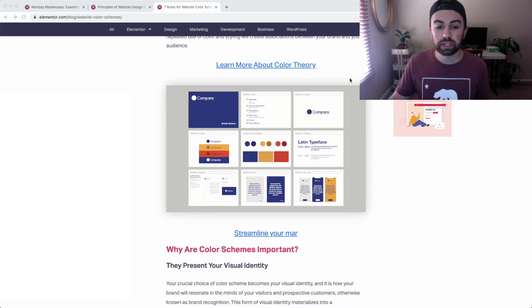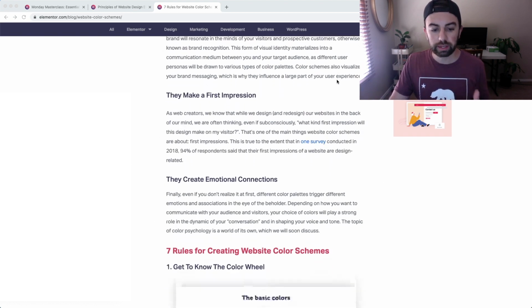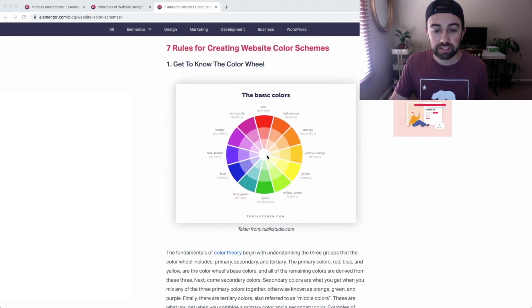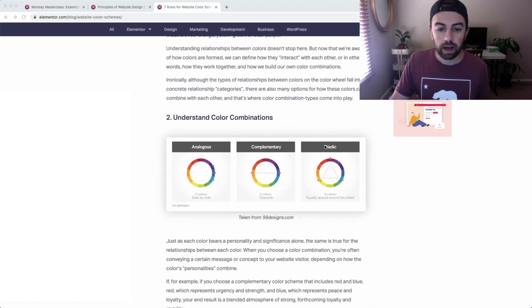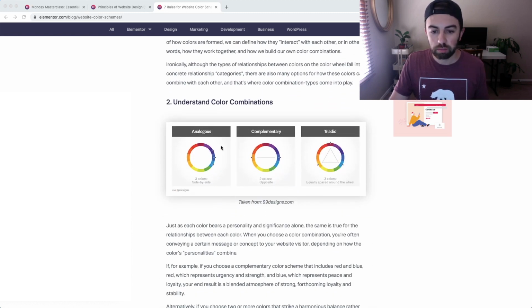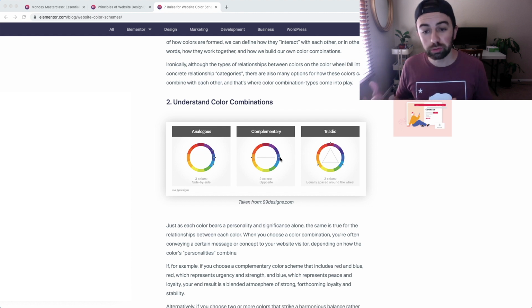Let's just go down in here, like the basics of colors. It shows you the color wheel and everything like that. But then it also shows you complementary colors, how maybe your color scheme right now is an orange, for example, and you want to add some complementary blues to it, or maybe you have this triadic effect here and you've got a blue color scheme.